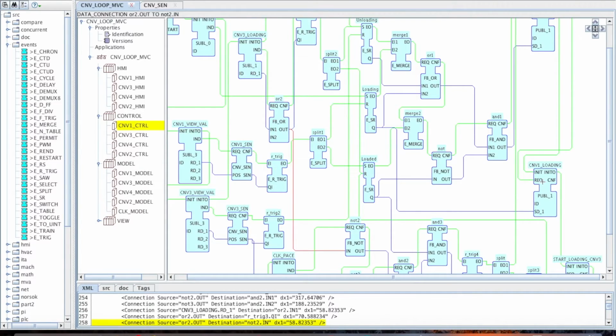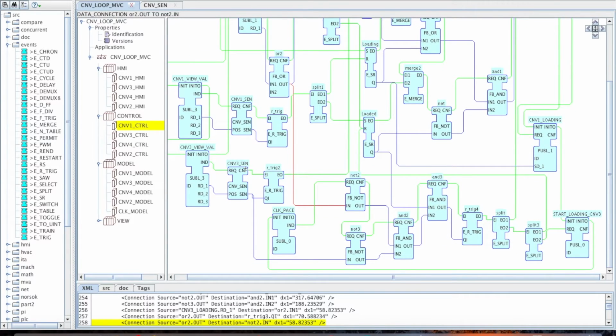But what is loading, again, or a sensor detection? It's basically the only way for the controller to know if the unloading process can start for the current conveyor, because a sensor is something that you can read, while loading is a state variable.